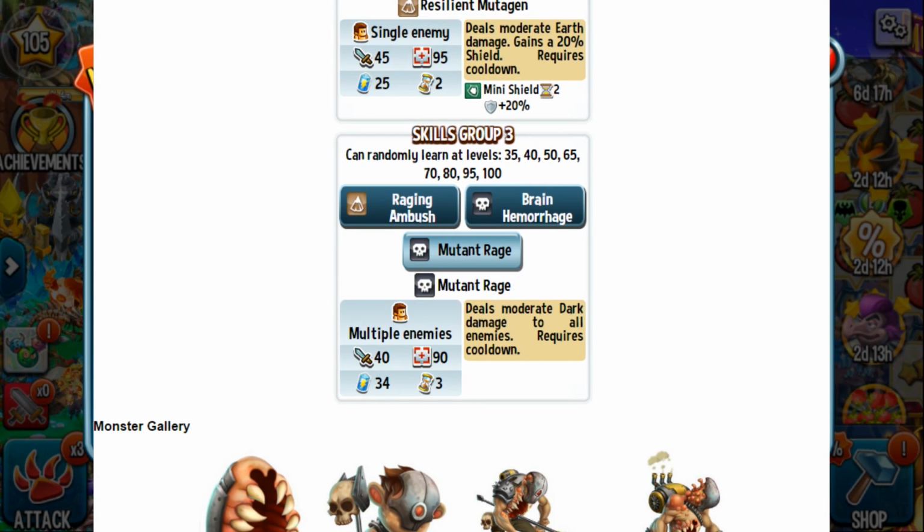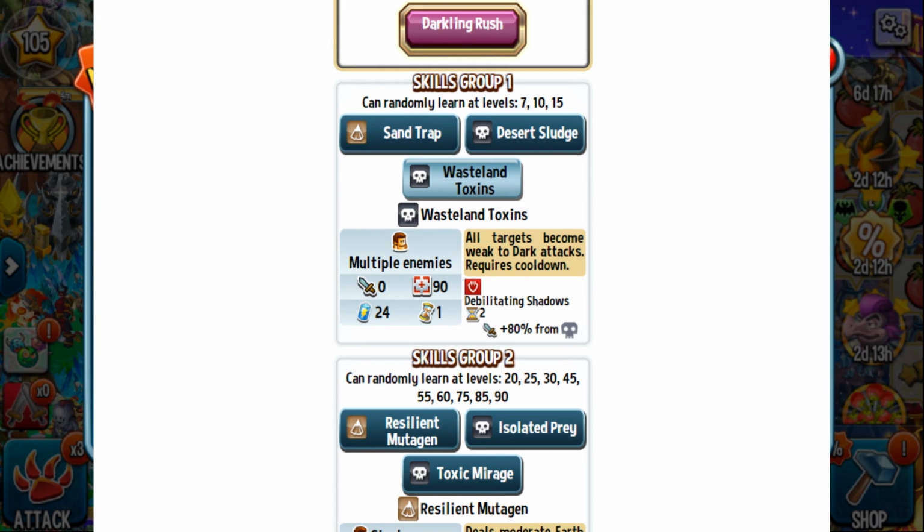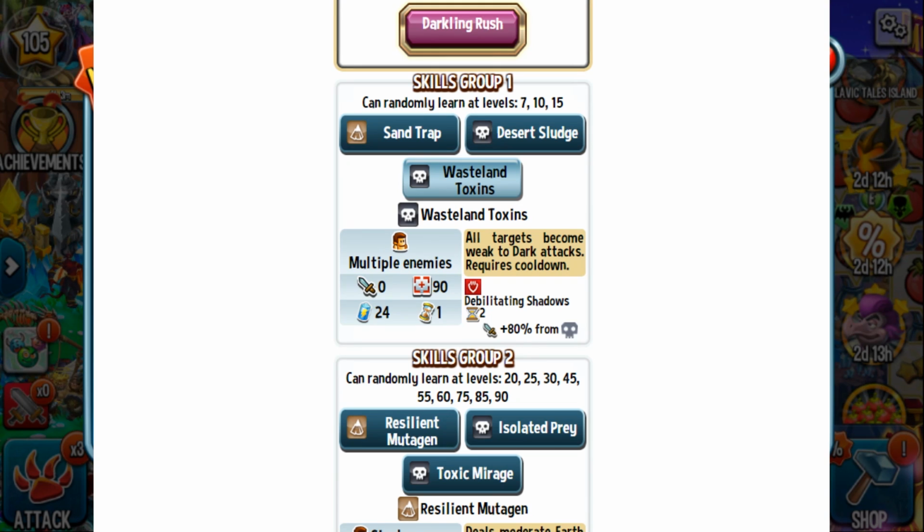And he's also quite powerful, having a 40 damage dark based AoE. And although I wouldn't go as far as to say this monster is tanky, at least he does have a skill that can give him a shield, a 20% mini shield. And another really cool skill this monster has is Wasteland Toxins, which basically grants debilitating shadows to all of the enemy monsters. And for those of you that don't know, debilitating shadows basically makes the enemy weak to dark attacks, so all of your dark attacks will be 80% stronger.